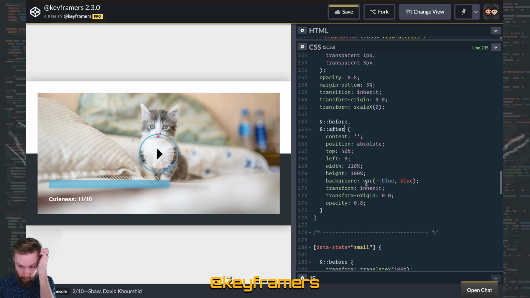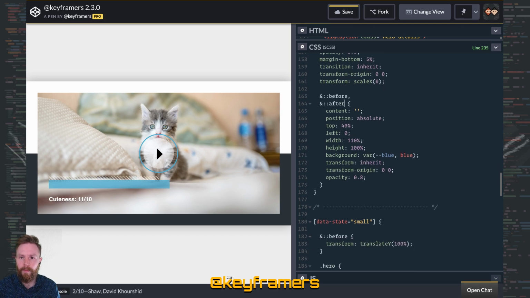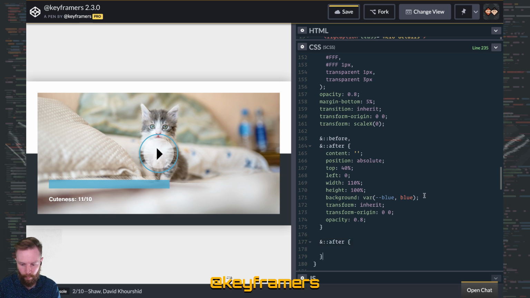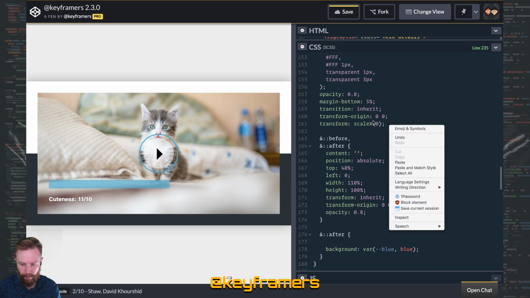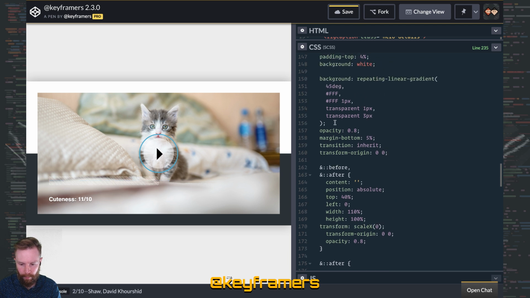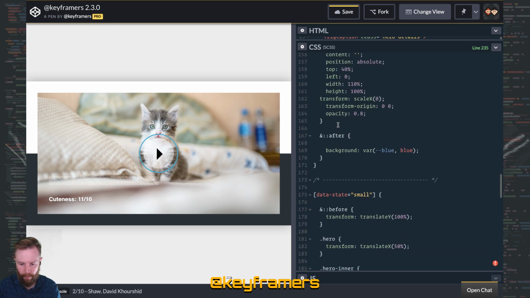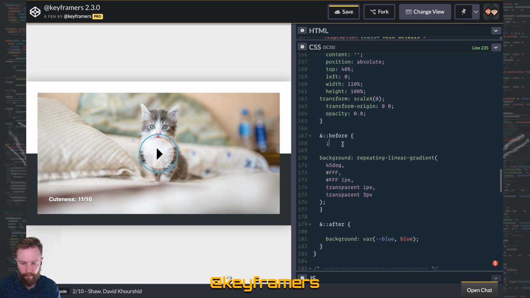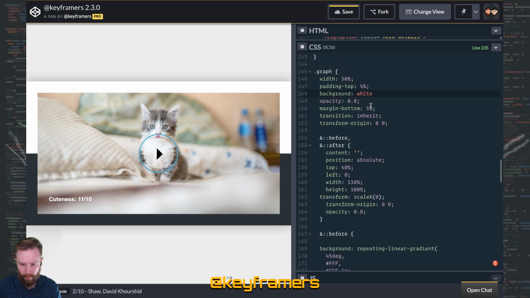Then this dot play after transform scale 5, of course, still opacity 0. Well, that's looking good. So transform, and then opacity 0 seconds. Yeah, that's what we'll do.